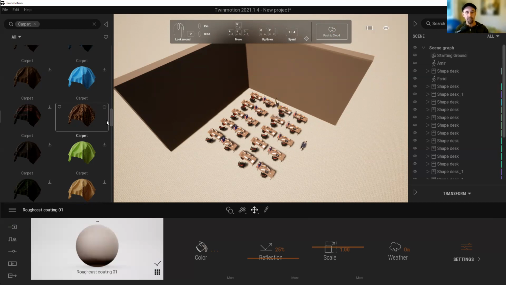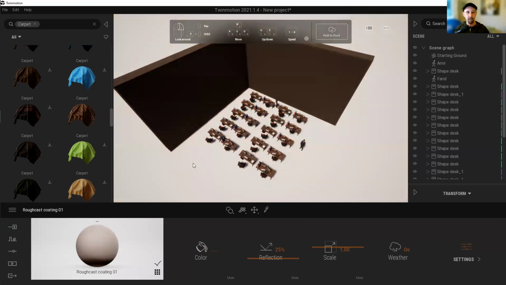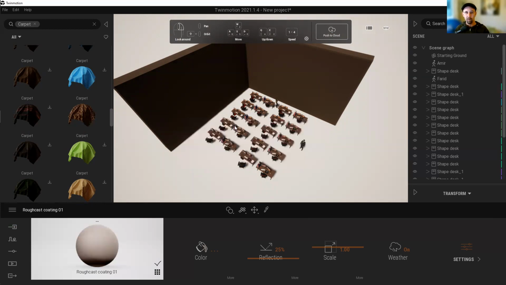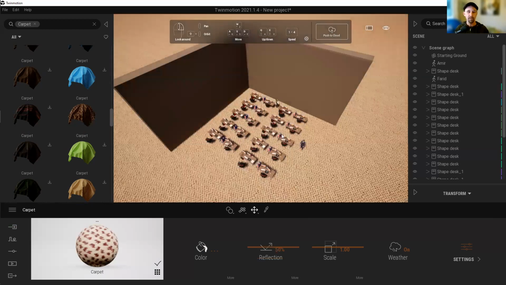So let's go ahead and just download this. It does require that you have an Epic Games account. Not to worry, they're completely and totally free, and you get a lot of really cool things with it too. So I downloaded it. It's now on my machine. So now if I drag onto it, wait for it. Let's see what this is going to do. I've got a feeling it's going to do something really silly, or it's going to completely crash. I should have saved. Oh, that's actually not too bad.